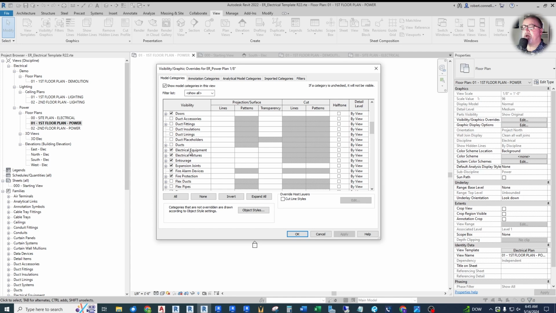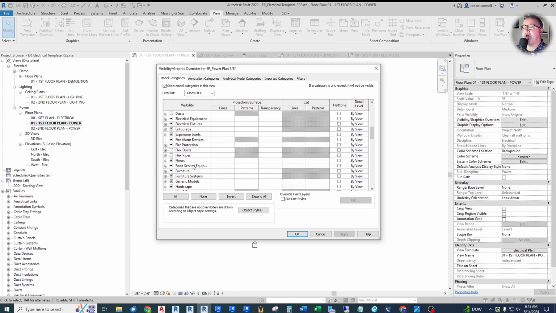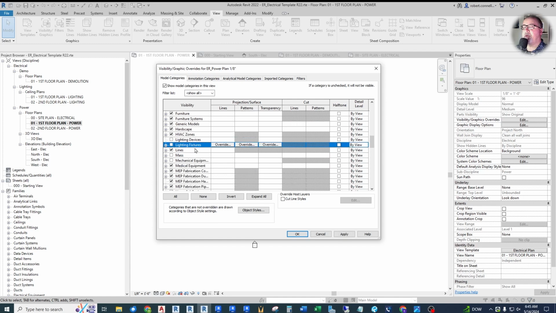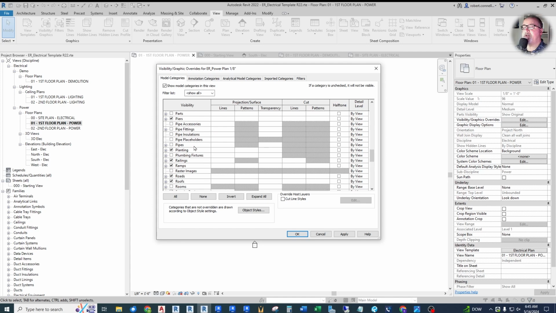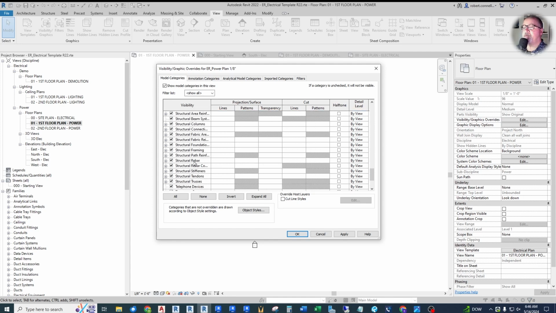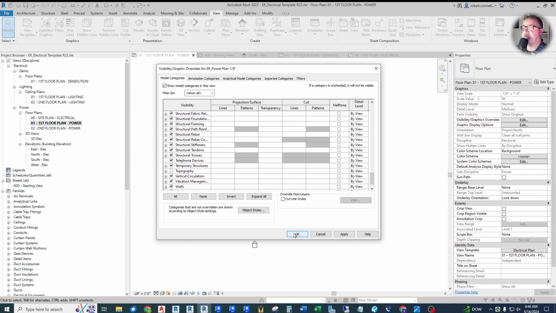We want the electrical on. We can turn off the lighting. Now I usually leave plumbing fixtures on because I want to see sinks so that I can put a receptacle nearby, so we'll leave that on. And we don't have any mechanical systems in this model. If we later on link in a plumbing or HVAC, we can change these settings and maybe change the settings in the link. But for now, we are just going to leave these here. So we should be good with just the lighting turned off.